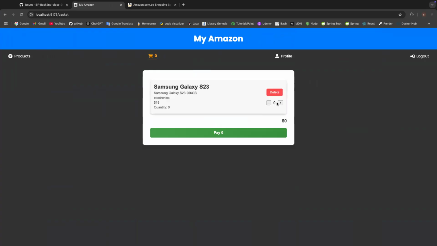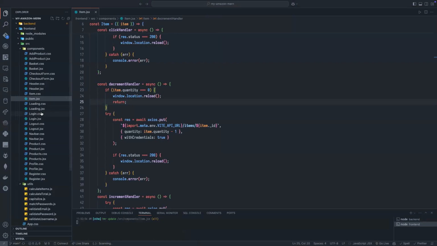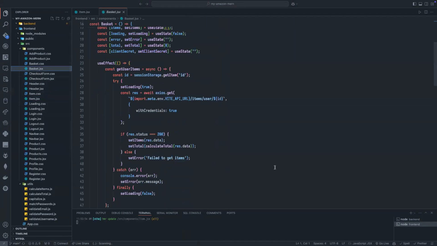Actually, it shouldn't be 0. Yeah. But we can call the delete function when it's 0. No, when this one is 0, it should automatically not show that one. Because my, yeah, but that's a quantity here. Just a second. Where is it? My item. So I've got my basket here.